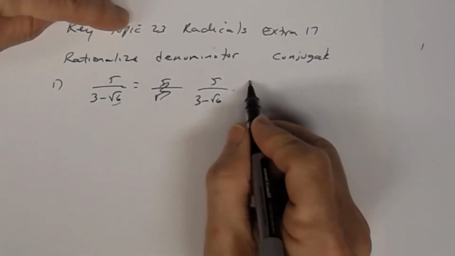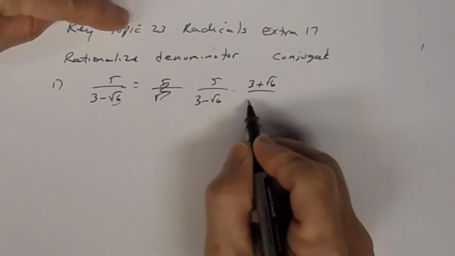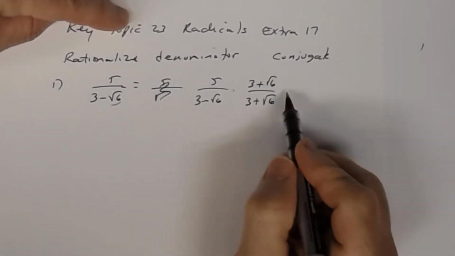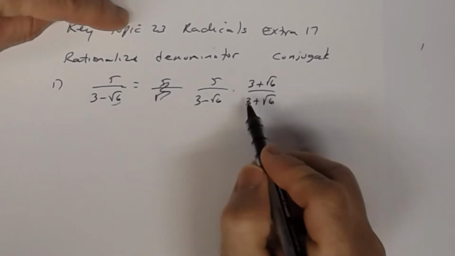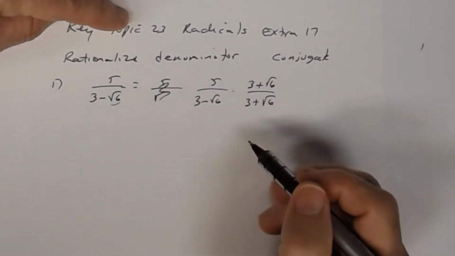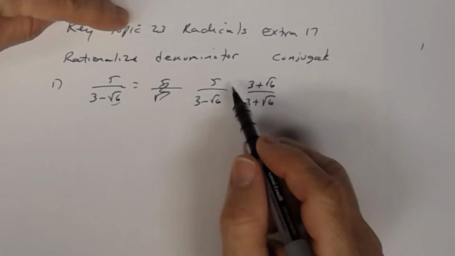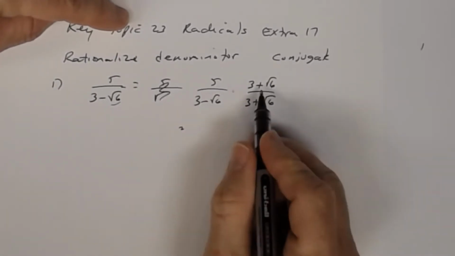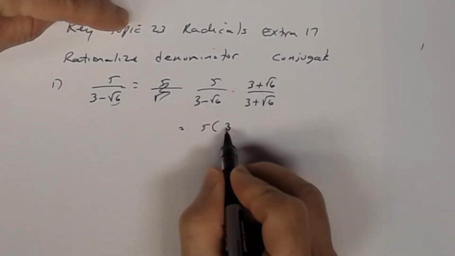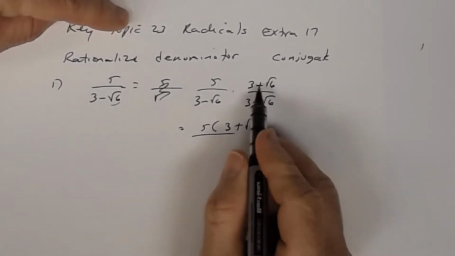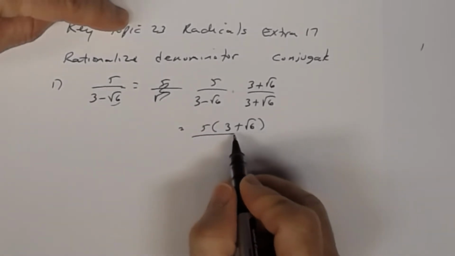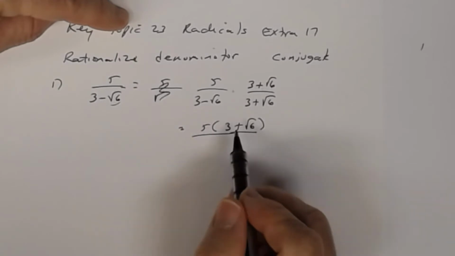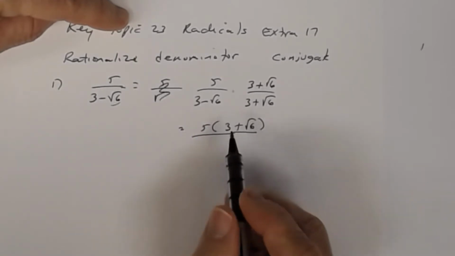You multiply both numerator and denominator by the conjugate. Because remember, what you do to the denominator, you have to do to the numerator to make this still 1. Make this 1, and 1 times this is still this. Then I'm going to write this as one fraction now: 5 times this. Make sure you put that in parentheses, because all of these terms have to be multiplied by 5 at some point. But before you do that, multiply this out and see if you can reduce anything before distributing.